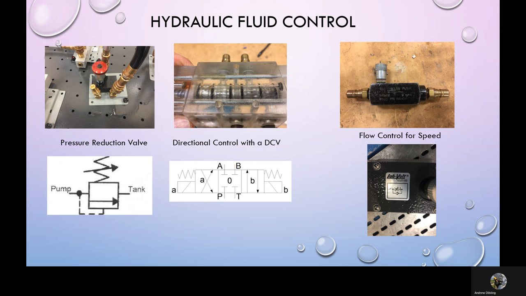Finally, in a hydraulic system, if I'm going to control for speed, I'm going to control the flow. And that's a simple flow control system there with a check valve that makes sure that we only have it in one direction, as opposed to having the flow in 2 directions controlled. That's generally how we're going to use them.